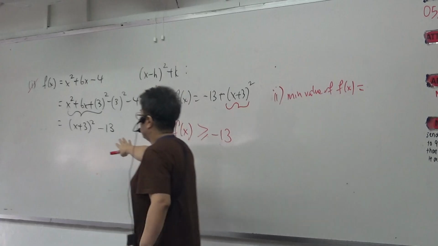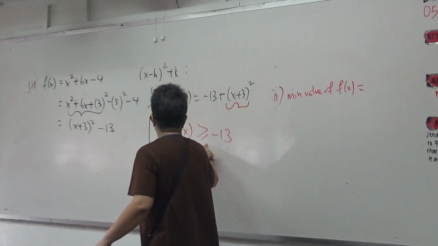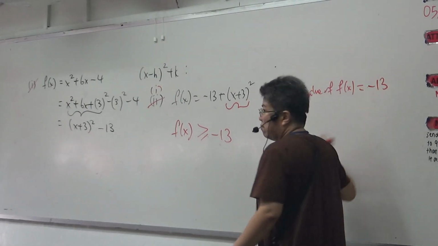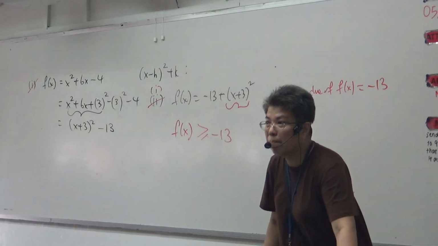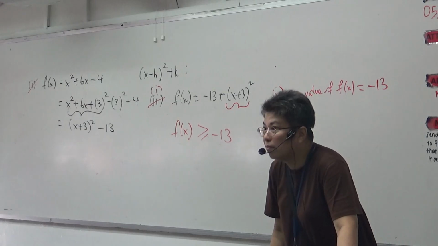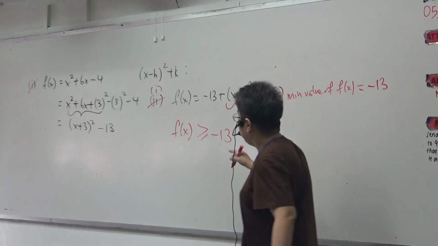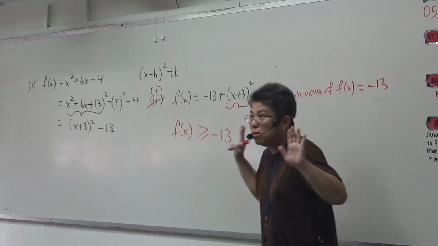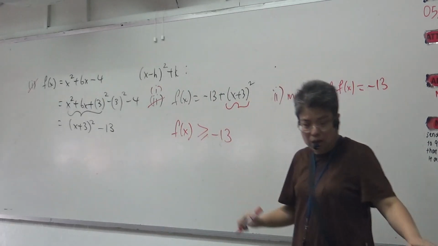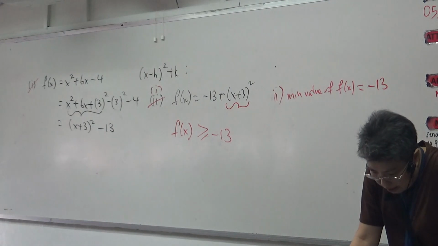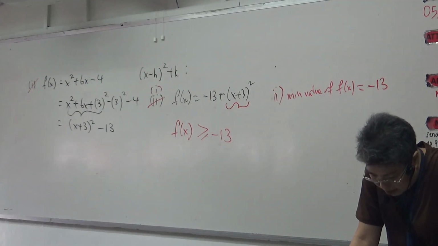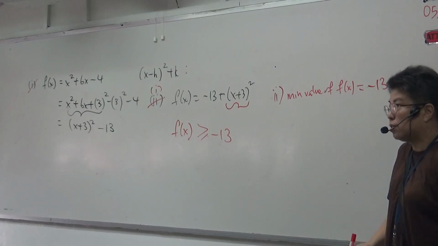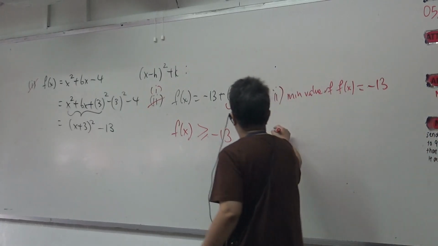You look here or here. What's the minimum value? Negative 13, right? It's the least value f(x) can take. Everybody clear? f(x) means this whole thing. It doesn't mean anything else, f(x) is not f times x now. It's a function in x. Okay? Now, last part. The value of x at which the minimum value of f(x) occurs. Now, part 3.